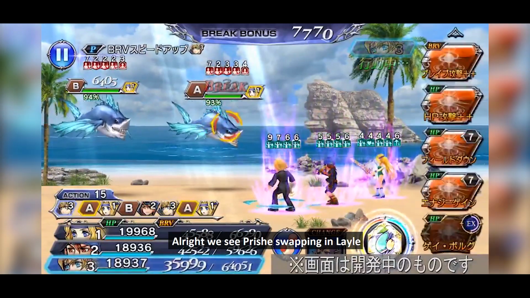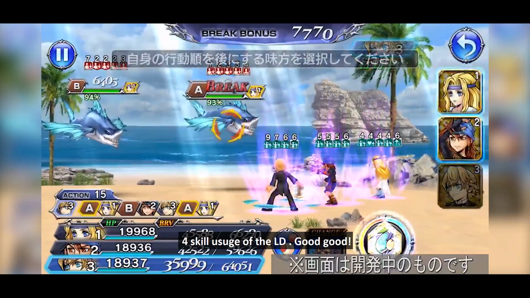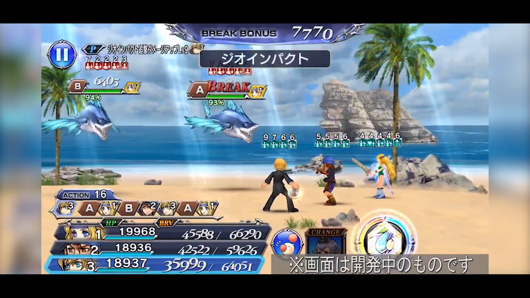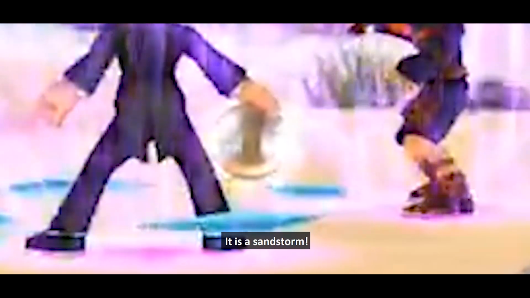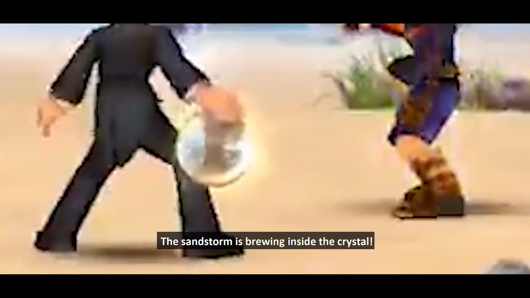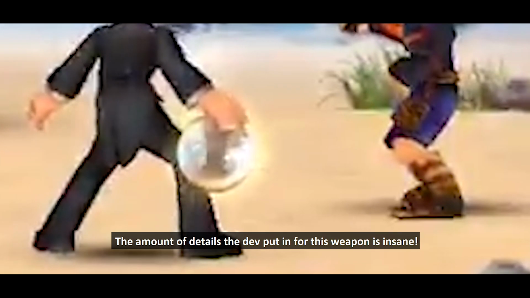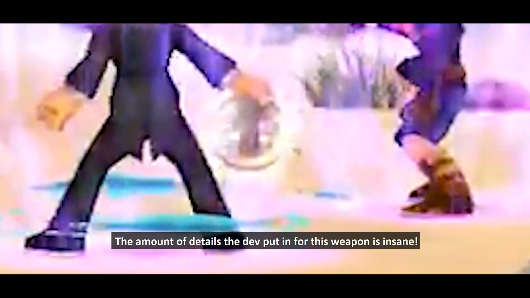Alright, we see Prish swapping in Layle. 4 skill usage of the LD. Good. Wait a minute, look at that. Look at Layle's LD. It is a sandstorm. The sandstorm is brewing inside the crystal. That is awesome! The amount of detail the dev put in for this weapon is insane.